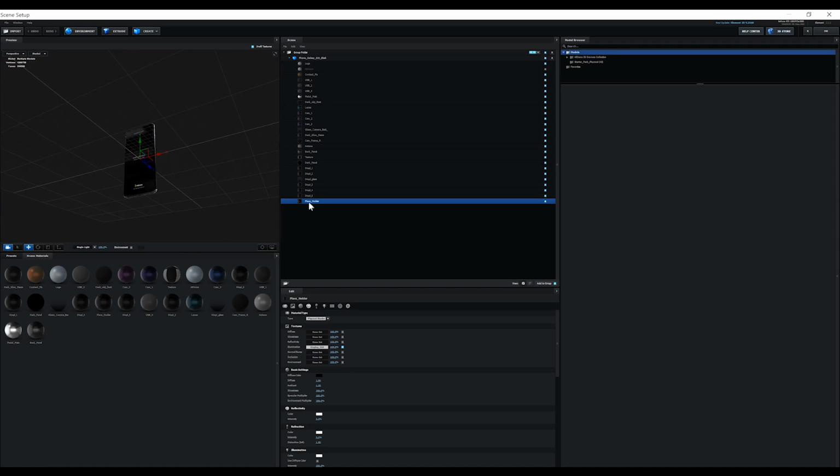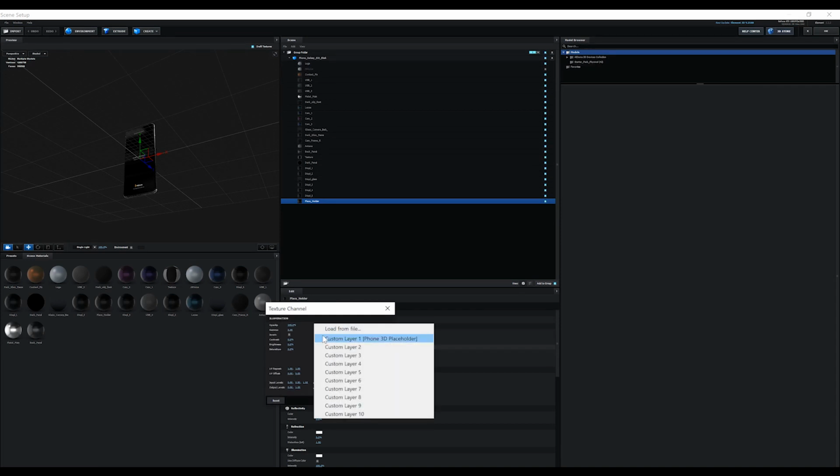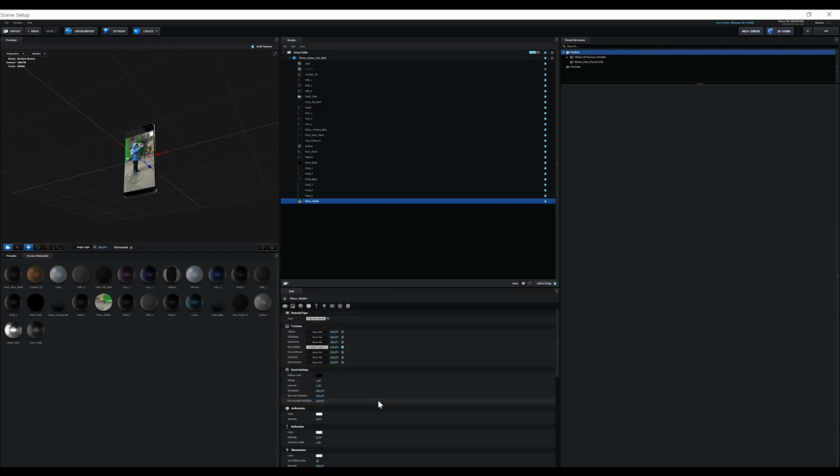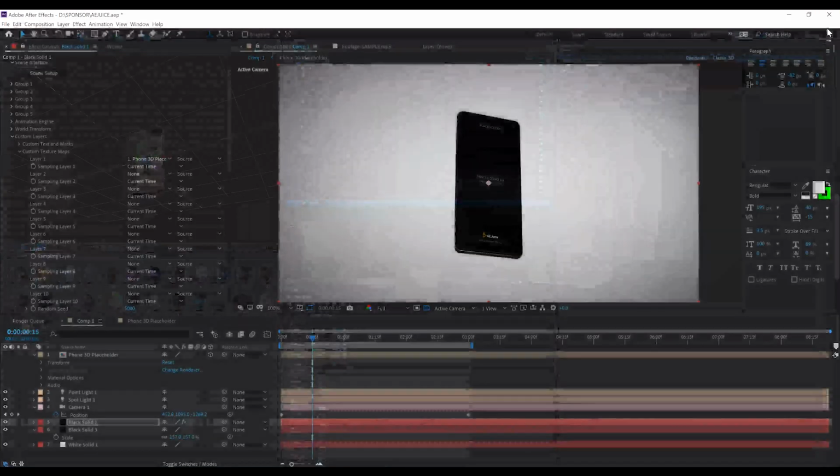Then all we need to do is click on Placeholder right here, head on down to Illumination, click on Illumination, and from the drop down menu, we just want to select our custom layer. Bam. Then we'll just click OK. Click OK again.